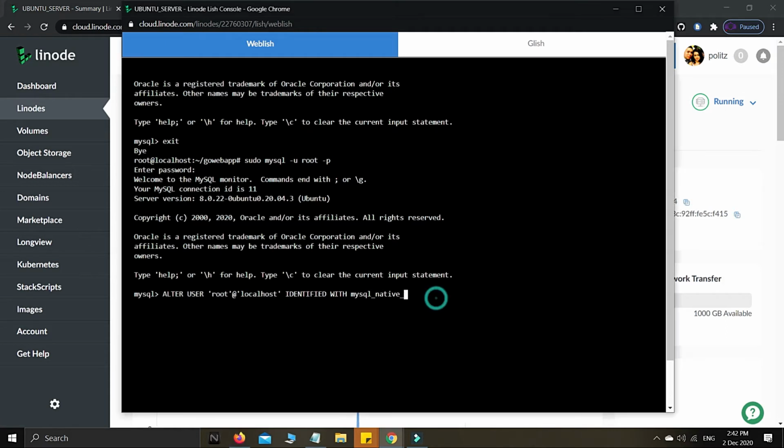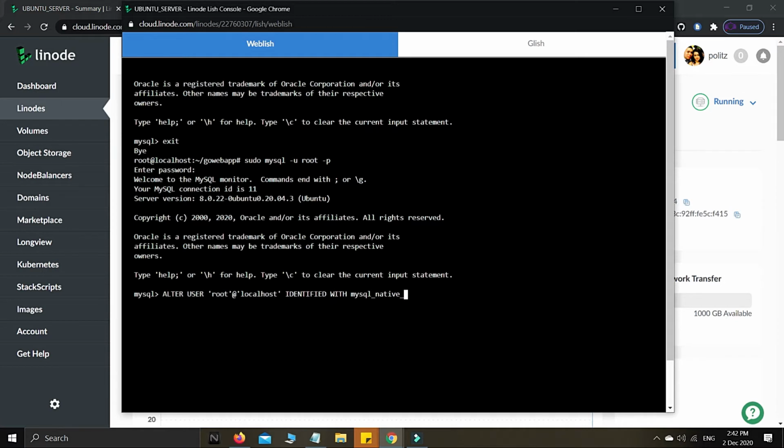We are using mysql_native_password, guys, because we need to access phpMyAdmin. If we plan to use phpMyAdmin to access our database over the browser, we need to change those corresponding users, like root at localhost, or any other users that you want, like the phpmyadmin user at localhost as well.